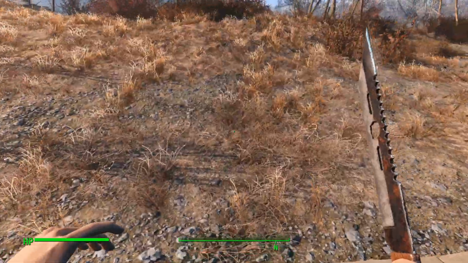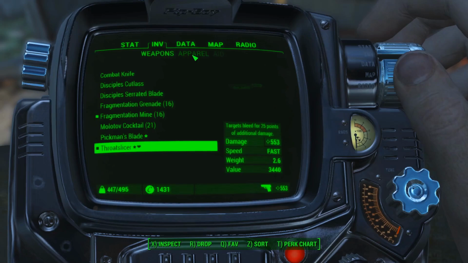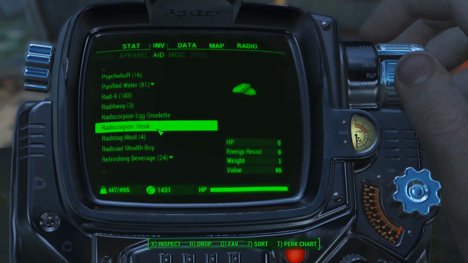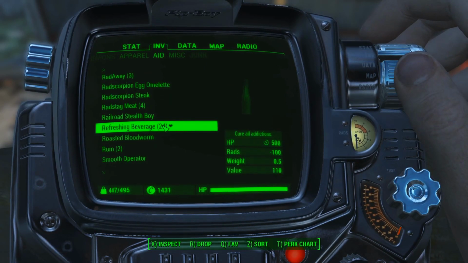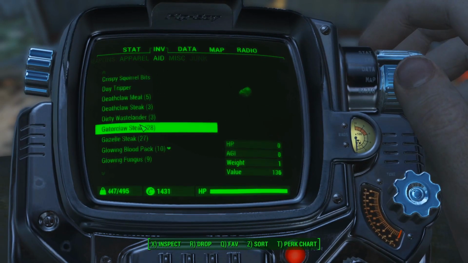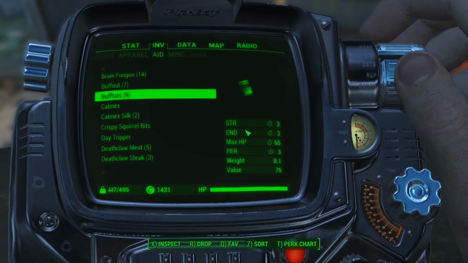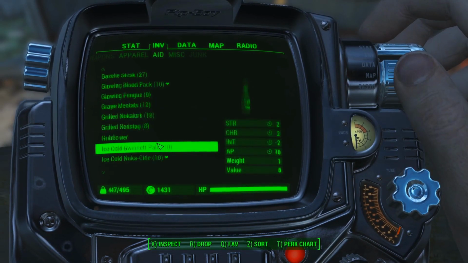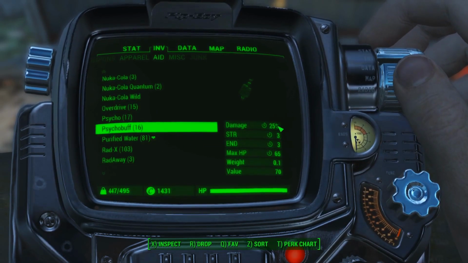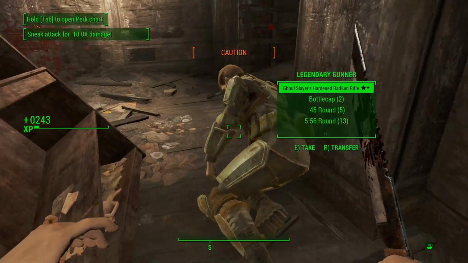Alright, so that is... Oh, and the chems and the heal. Let's just talk about that real quick. The heal that I use when the shit hits the fan, refreshing beverage, very tanky heal, and the chems that I use mostly are buff tats, which is a strength, endurance, HP buff, and psycho buff. Again, strength, endurance, damage. That is the build, basically. And it is a lot of fun.